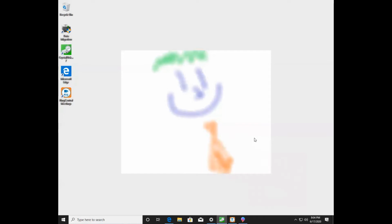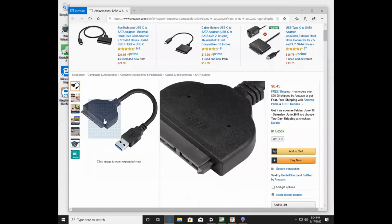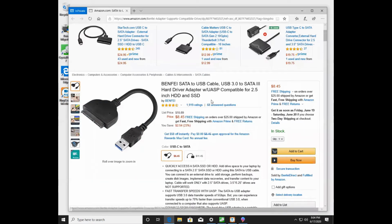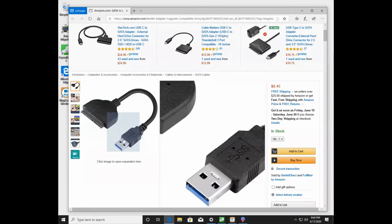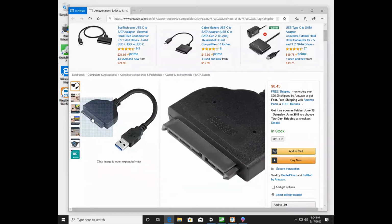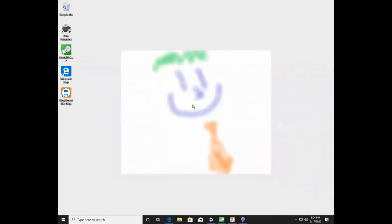So I decided that I'm going to upgrade my hard drive to a solid state drive, but I didn't know how to do that. So I reached out to a friend of mine and he told me about this adapter. If I buy the solid state drive and then I get this little USB to SATA adapter here, then I can connect the solid state drive to my computer that has the hard drive and I can clone the data over. So I'm going to show you how that works.